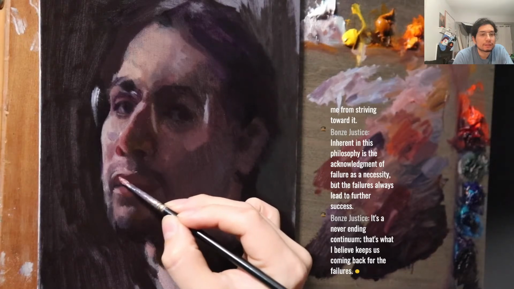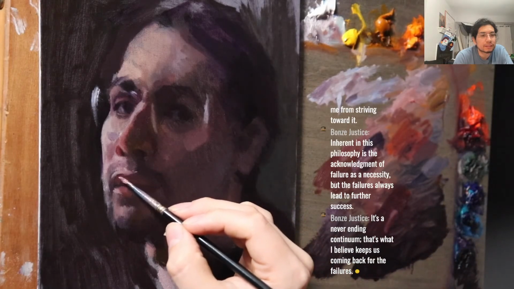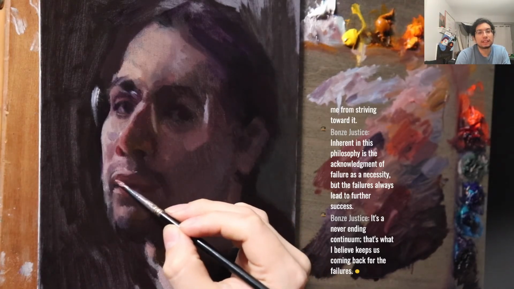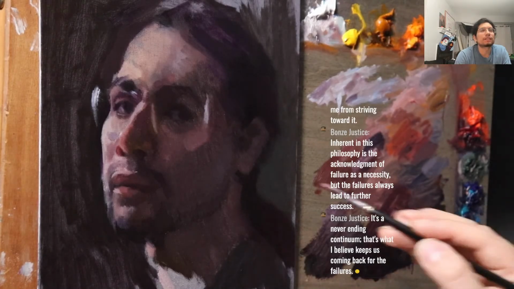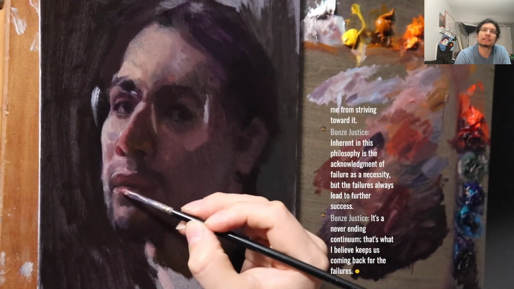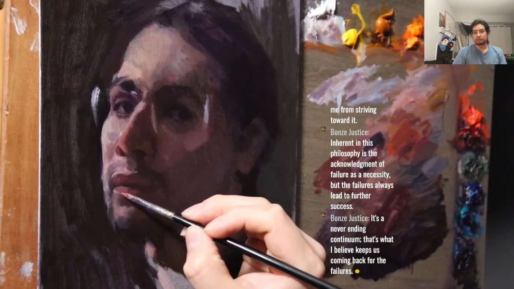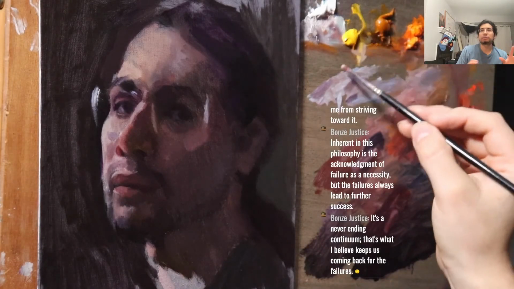So bonds, let's see if you may share your philosophy. You strive for perfection with the understanding that it can never be achieved, but that doesn't stop you from striving towards it. There you go. It's kind of like aim for the... what's that quote? Shoot for the stars and you'll at least end up... I don't know. But yeah, aim for that perfect precision, but it will never be completely perfect.